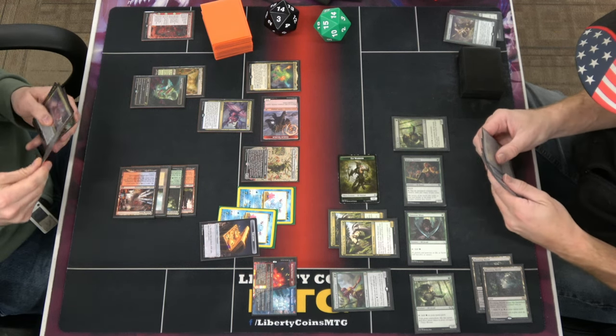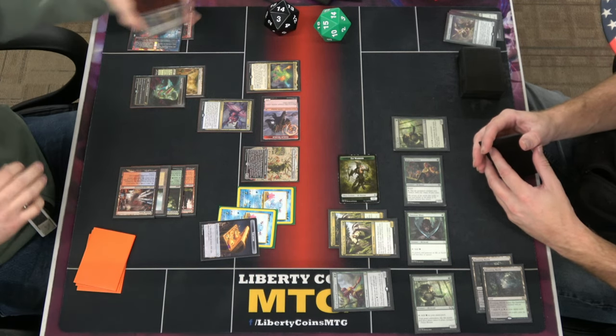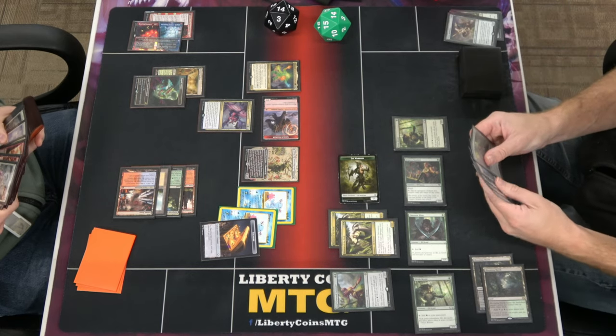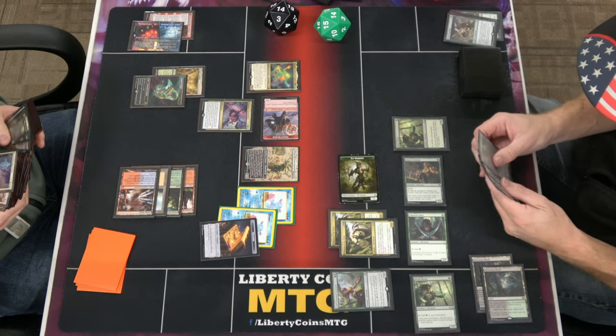Okay, I will go to my end step. And that's just it. Sacrifice that. So grab a 3. Draw two, grab a 3 drop. Creature or enchantment? Creature. Just a creature. It's just a 3 drop.